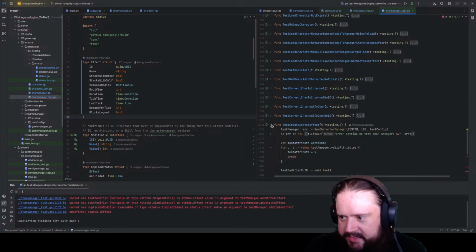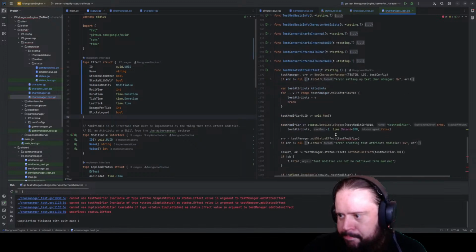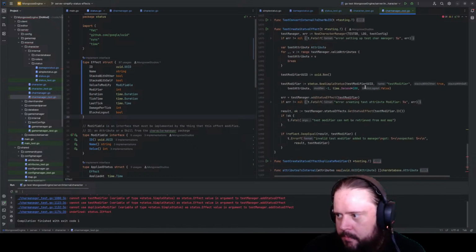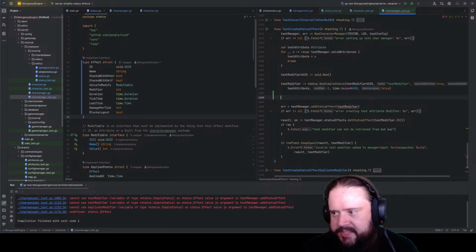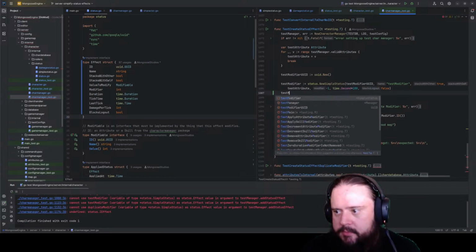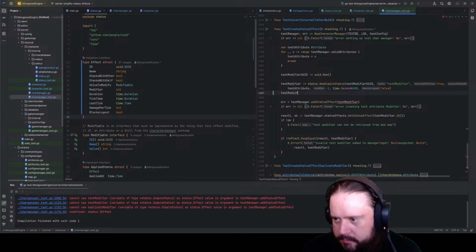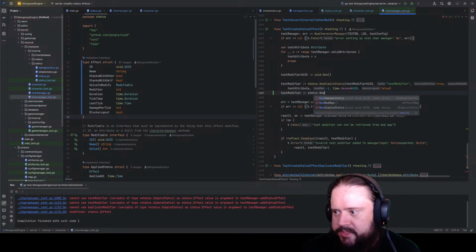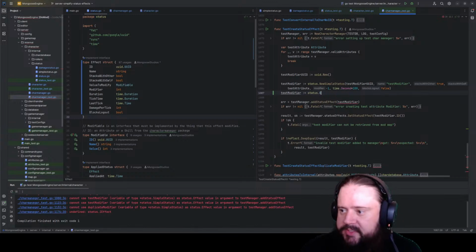Okay, create status effect. So we're testing for adding them. That's fine. New simple. No, gosh. Status dot effect.